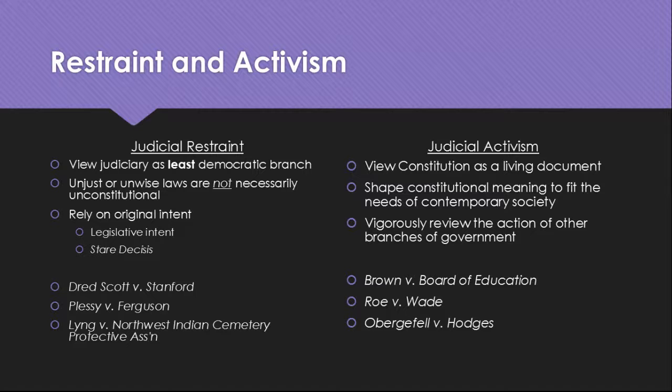And they rely largely on the original intent of the Constitution. So they'll look at the Constitution and say, what did the Founding Fathers intend this to be? What was the actual intent of the piece of legislation? And what have prior courts, or stare decisis, said about this intent? Things like Dred Scott v. Sandford, Plessy versus Ferguson. These were all rulings that were consistent with the idea of judicial restraint.